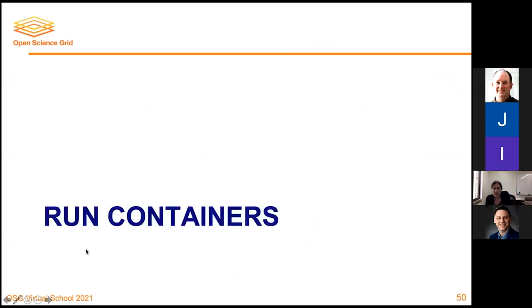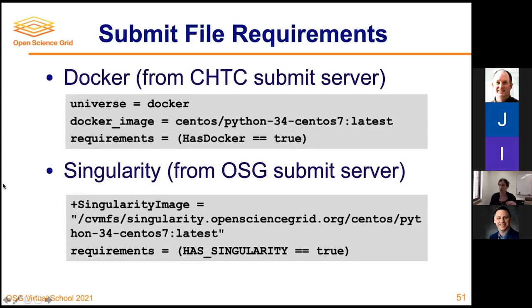Okay, I think that's it. So that's a quick intro to containers, what's involved, why you might want to use them. Once you have a container, again, how do we use it in the job? This is going to be different than the previous, more file-based approaches we saw. To run a job that's a container, you basically put all the needed information into the submit file. The options are slightly different for using Docker versus a Singularity implementation.